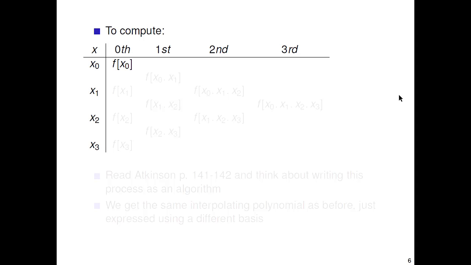Now we say that's not good enough. We should really bring in more data. So if we bring in more data, what can we do? We can compute this 0th order divided difference now, and that's just y1. And then we go up this direction. And once we have these two things, we can take a difference of them, divide by x1 minus x0, and we get our first order divided difference.